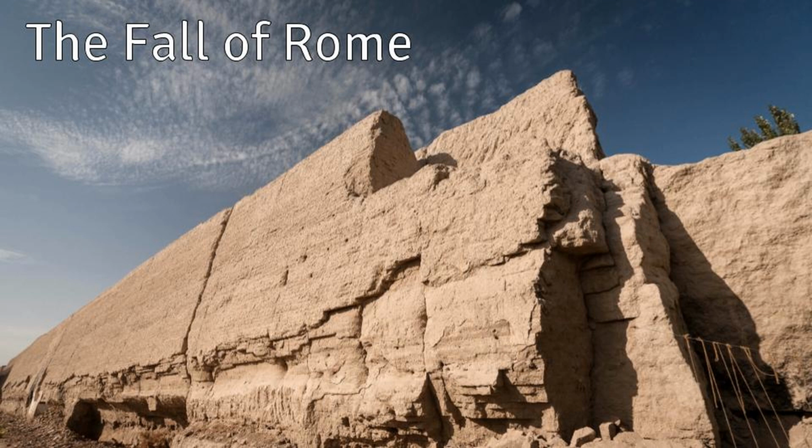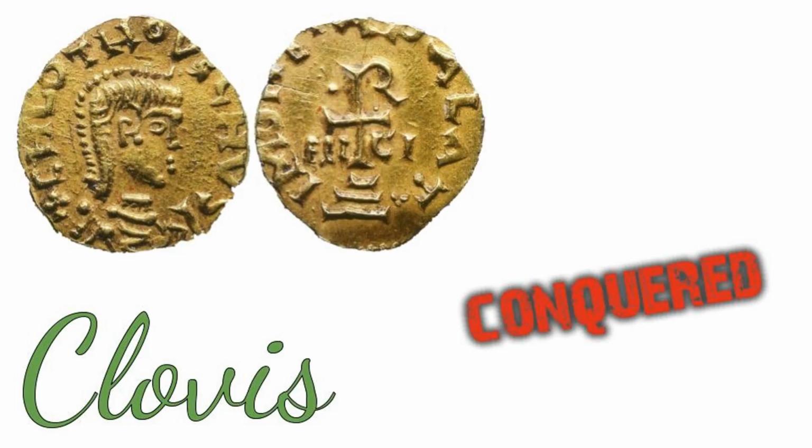In 476, Germanic tribes conquered Rome. This conquest signaled the end of the Western Roman Empire. In the years that followed, the remaining areas of Roman power in the west fell. In 486, Clovis, the leader of a Germanic group known as the Franks, conquered the rest of the Roman land in the province of Gaul. This area consists of present-day France and Switzerland. Clovis founded a Frankish kingdom that grew large and powerful. While the western half of the Roman Empire fell, the eastern half survived for another 1,000 years. It became known as the Byzantine Empire.